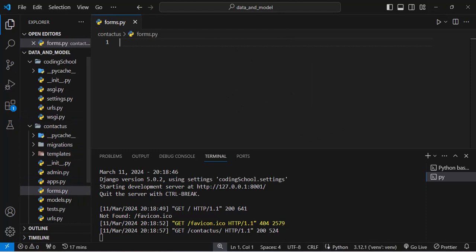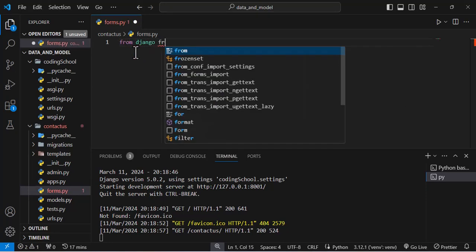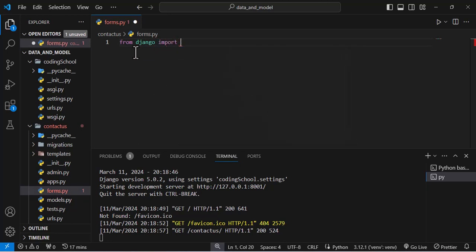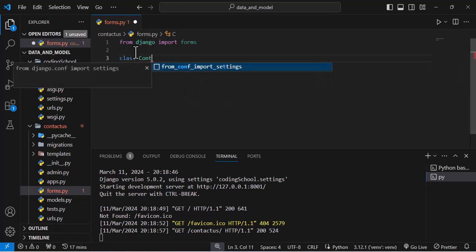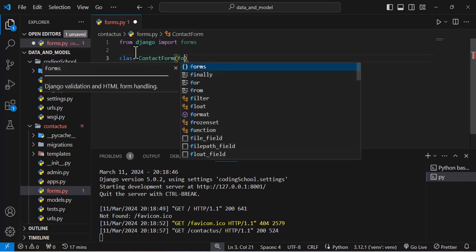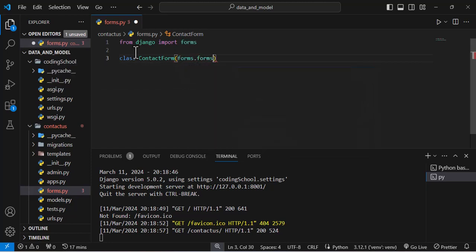Once you create the forms file, from django, which is the framework, import forms, and you create a class and give the name of the form to it. For our case, let's call it ContactForm, and we are going to be passing forms.Form as a parameter.